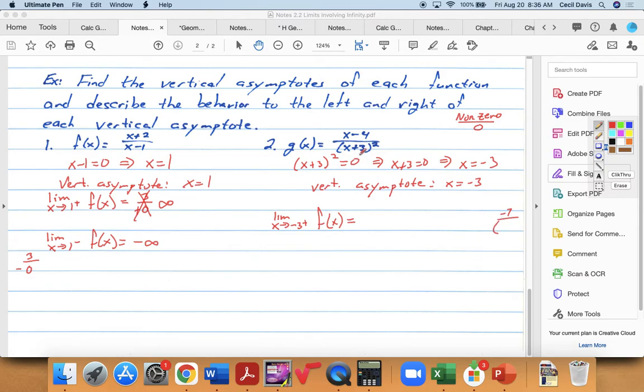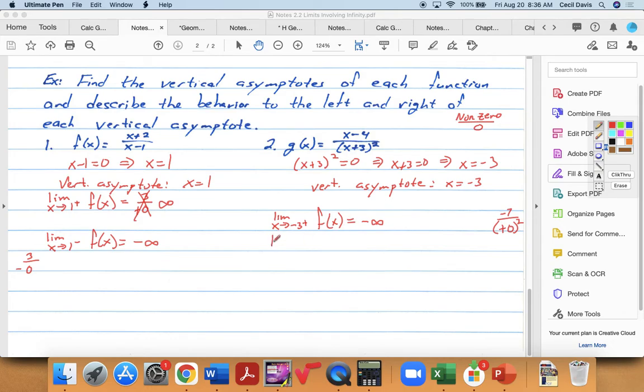If I'm slightly larger than negative 3, this is where it starts to get a little bit hard for a lot of people. Slightly larger than negative 3 would be like what? Negative 2.99. Yeah, negative 2.99 plus 3. It's like 0.01. So a small positive number, right? So I've got a small positive number near 0, and I'm squaring that. So it's an even smaller positive number near 0, right? So I've got a negative over a positive. This is going to be exactly as Paul said. That's going to be negative infinity. He shoots, he scores.